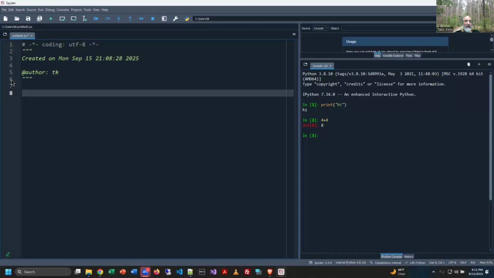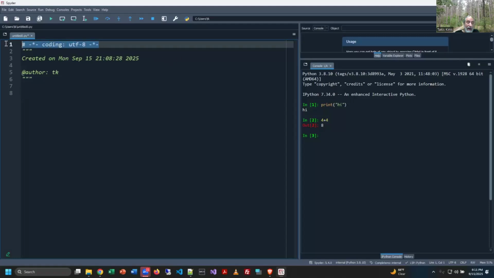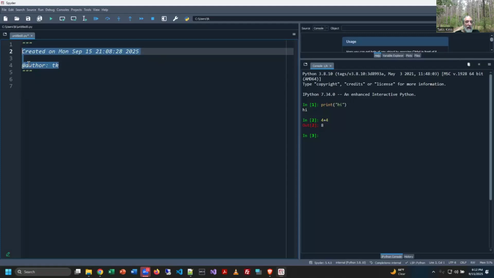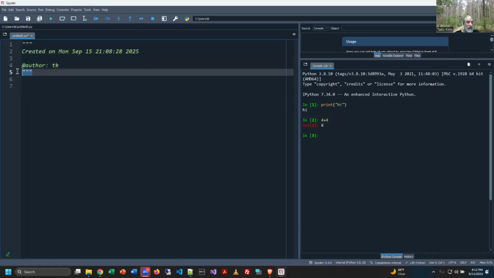All right. You'll notice there is an untitled file in here, automatically created by the IDE. And notice the top line, and these lines are not necessary, by the way, you can delete them. There's a little comment here indicating what character set we're using. Irrelevant, you can delete that. I don't usually do it, but I'm just showing you that it doesn't matter. And then here's one of the alternate ways to do comments, which is three double quotes, type whatever you want in a block, and then close it with three double quotes.